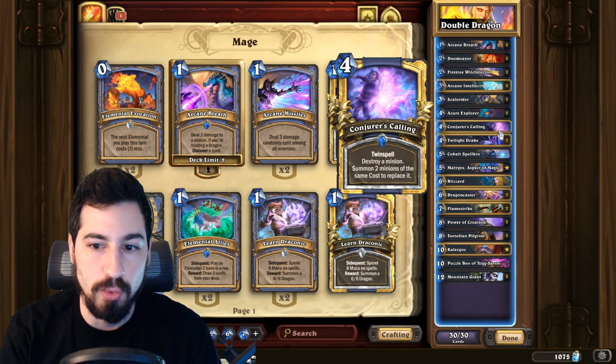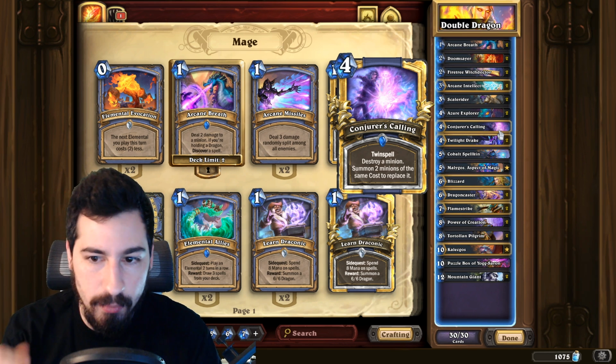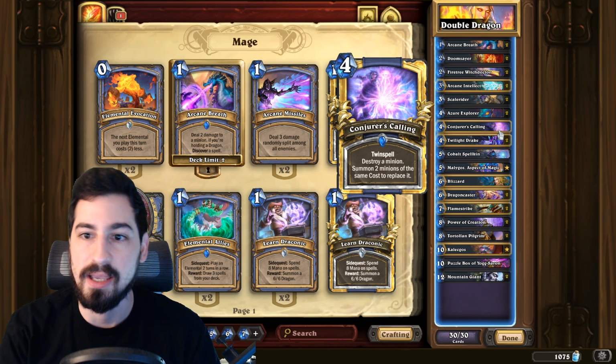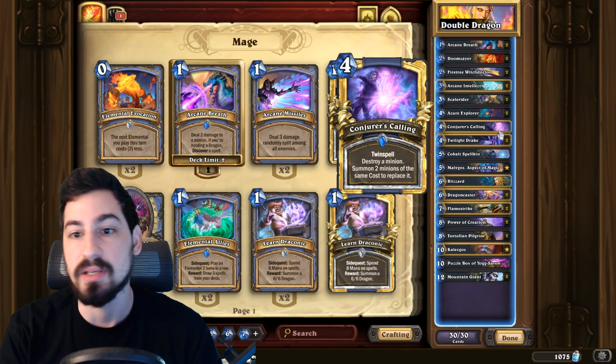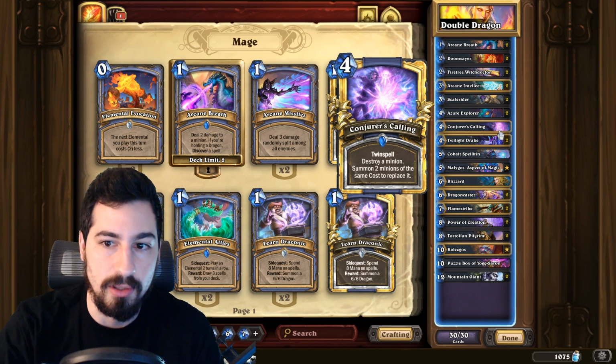It also makes the Tortollans not as good, because when we play Tortollan, we most of the time want to go Power of Creation, Flame Strike, Blizzard, or Box. The more cards like Arcane Intellect and Conjurer's Calling we put in the deck, the higher chance he's going to discover one of those and not one of the big spells that really affect our opponent.